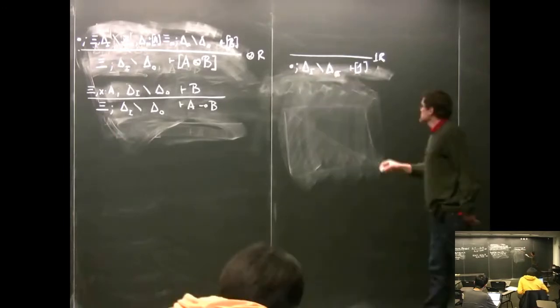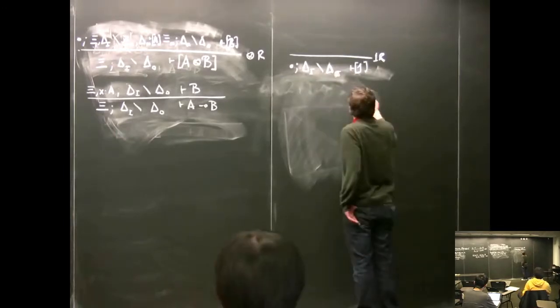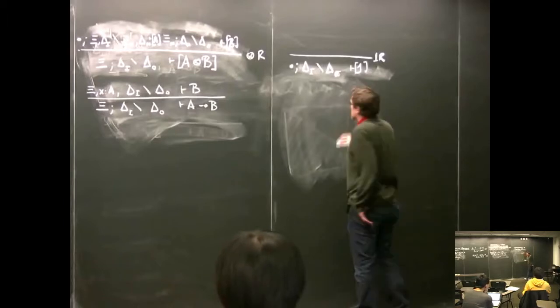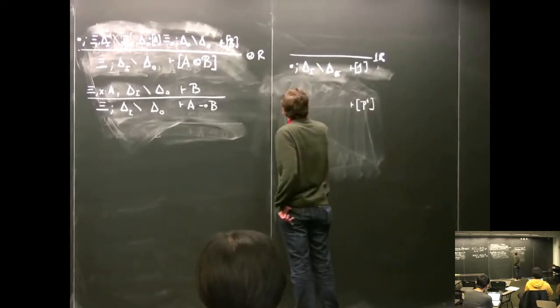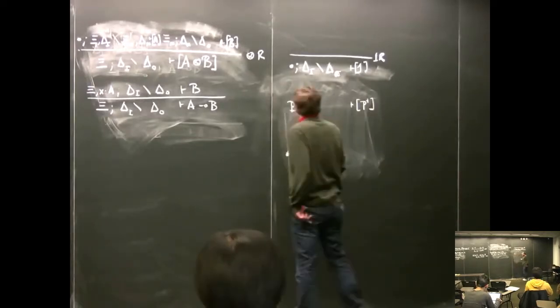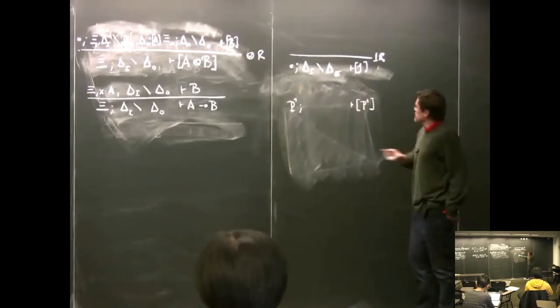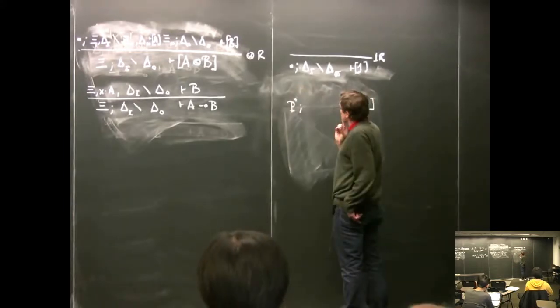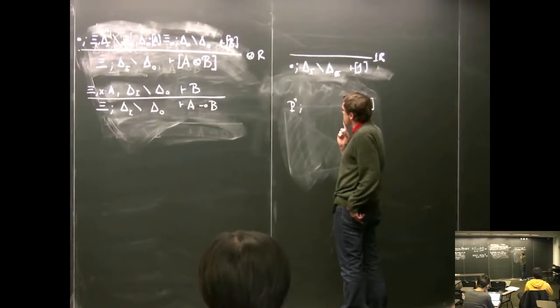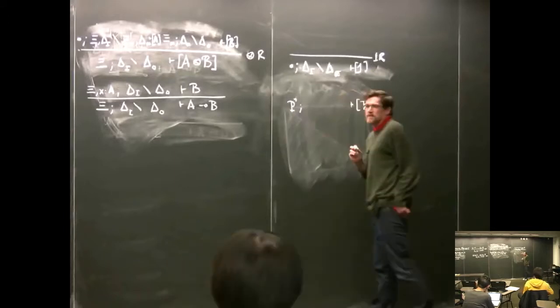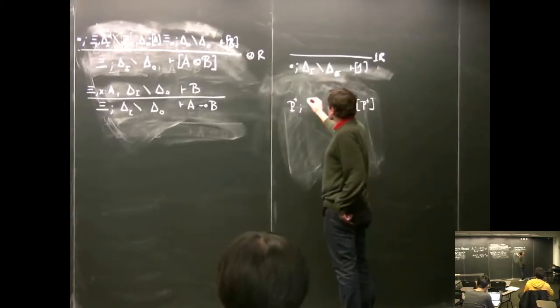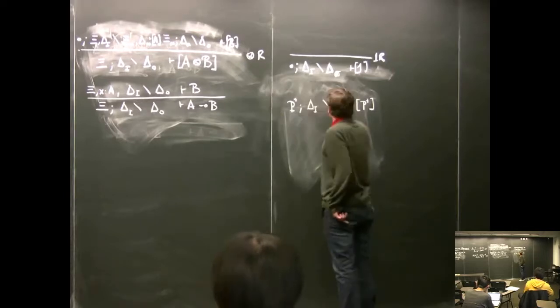What about positive atoms? They also must be used, and the context can either be empty or fixed. If it's a positive atom itself, then what happens? Psi contains nothing else except that atom. So this is the only thing in this context. And what about delta I? It can be anything, and we just pass it on.